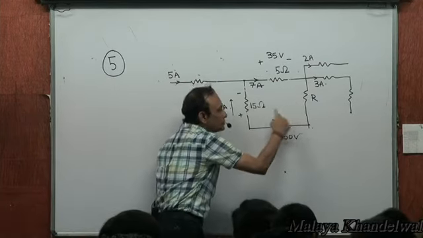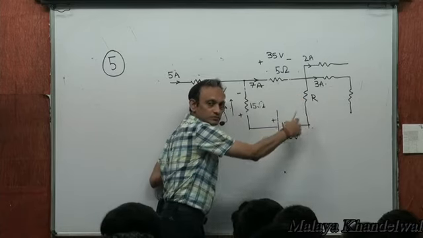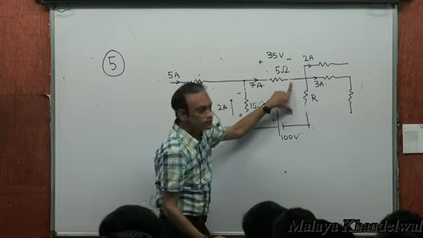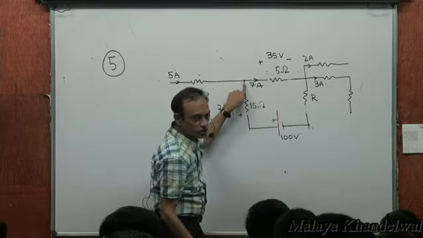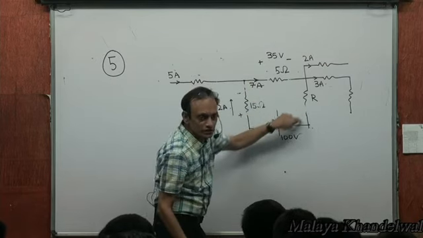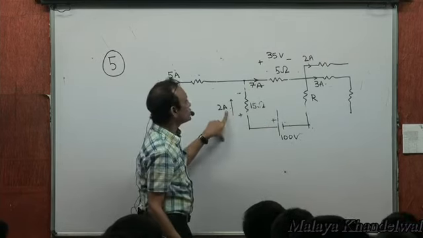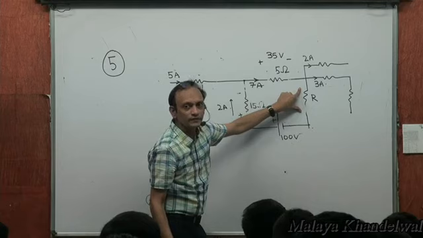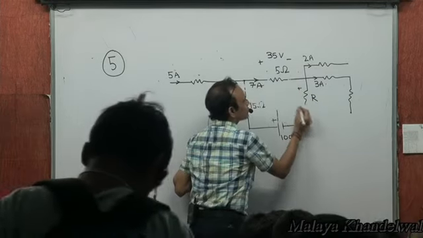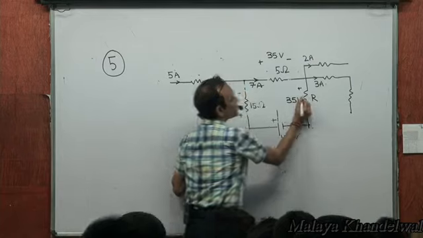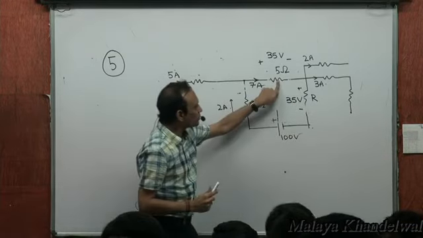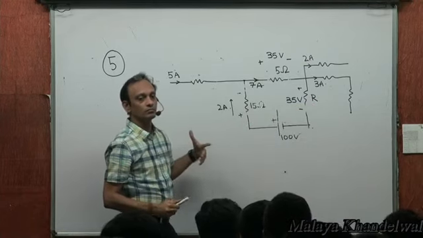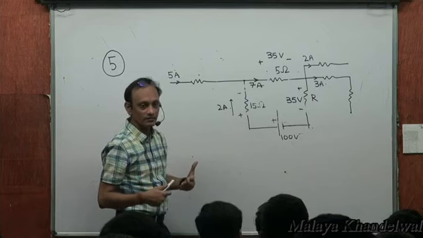Now look at this loop very specifically. Look at just this loop, right? In this loop, there is a 35 volt drop across this. There is a 30 volt drop across this. There is a net drop of 100 volts here, right? 30 volt, 35 volts, 65 volts. That means the drop across this must also be 35 volts. We need to find what? Drop across this. By drop across this, 1 is to 1. Yes or no? I'll again explain.